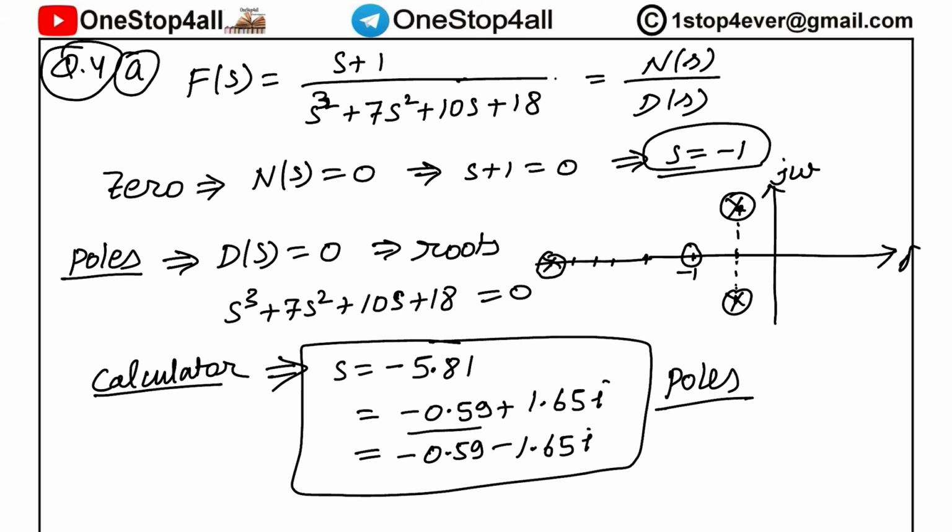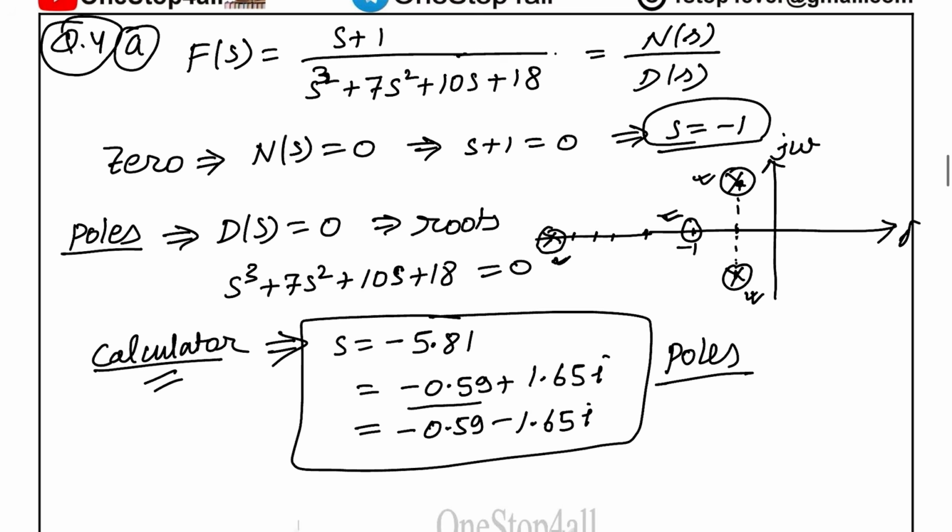So here will be your zeros and the poles. These two will be poles and this is your pole-zero plot. One pole is here, one pole is here, one pole is here, and these are your zeros. We will simply use the calculator to find this. If you have another method to solve this equation, you can proceed.